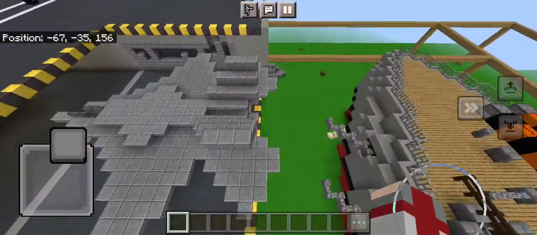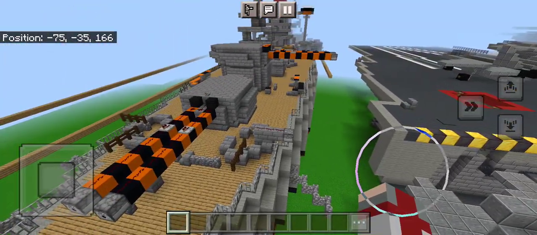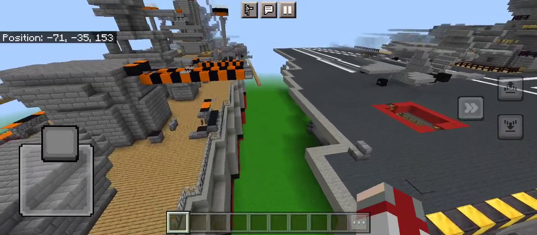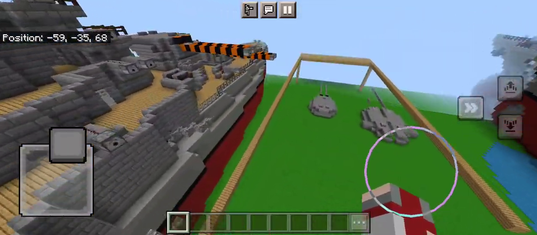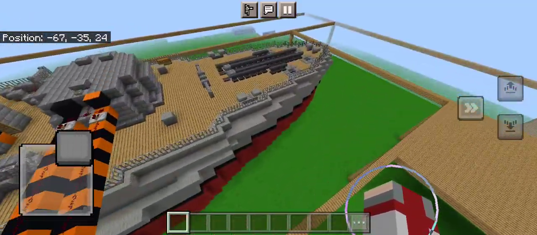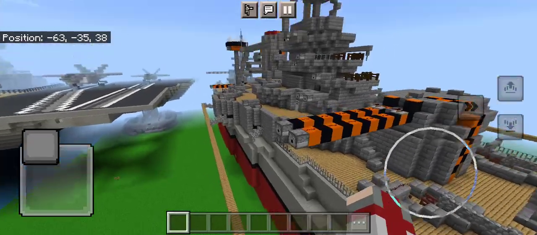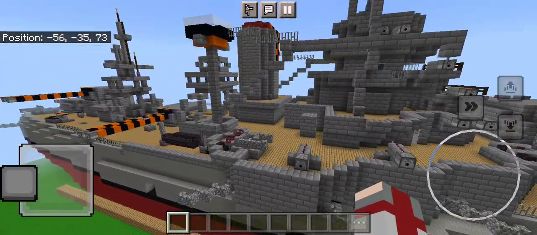So yeah, I should probably extend the elevator out. I'm too scared I'm going to ram into USS Texas. I might have to get rid of the USS Texas, even though it took forever to build. I might.